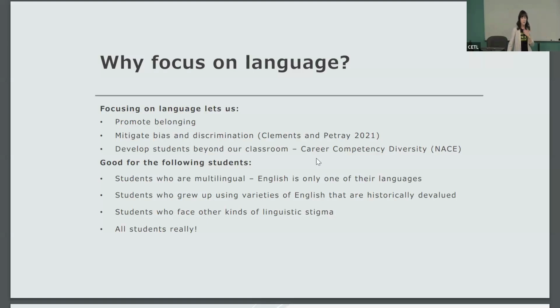And so I come to this work from being from super rural Arkansas and a first generation student, and I just learned along the way that there was only one way to be successful with English academically. And so that's what I'm bringing. But of course, we have students who maybe don't have the same level of privilege that I had moving through that. And so while you're supporting students who are maybe facing multiple challenges, you're also supporting students who maybe have just a little bit of a challenge, but you're helping all of them.